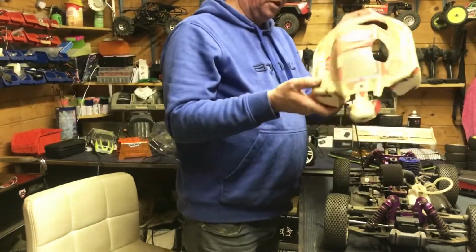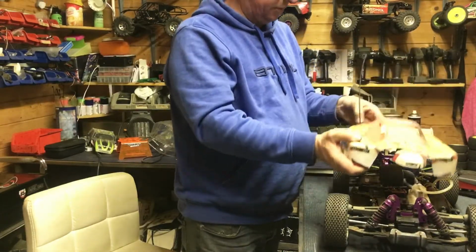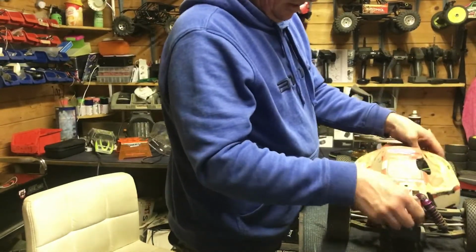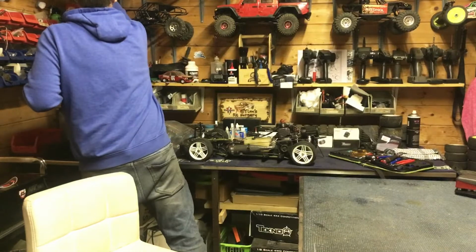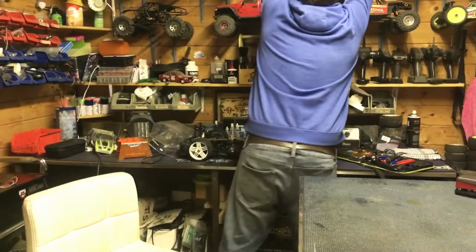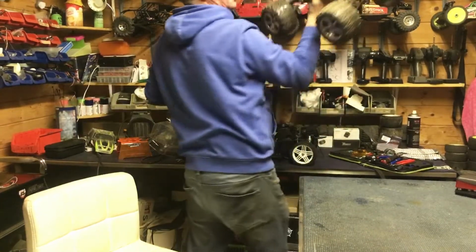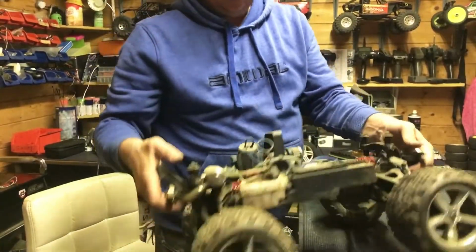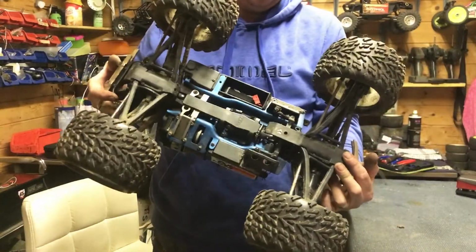Yeah, it's unreal what people throw out. The other thing he had, I'll show you it in a second too, was this Traxxas Revo, whatever you call it. I've actually used it, it's in one of the videos as well. Now I have used this, but before I got it dirty, that's another thing that had very little use.